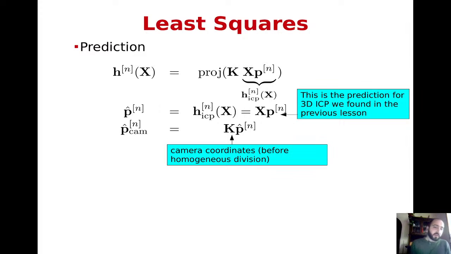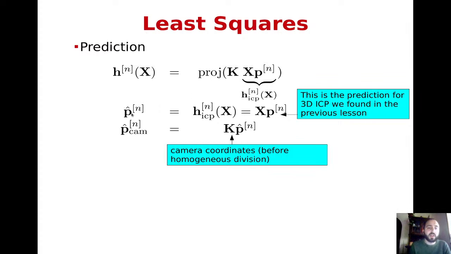Now let's go to the prediction. Of course, the prediction is just our sensor model. Okay, so we will take just a point, multiply it by our transformation matrix, and then we will perform the projection. So camera matrix and homogeneous division. Of course, we can recognize that if we also isolate this piece, that's exactly the prediction of the ICP problem, right?